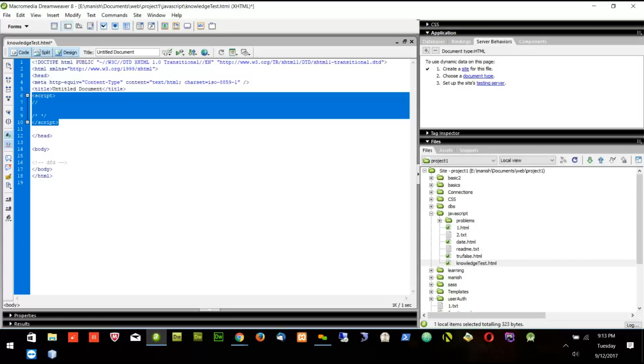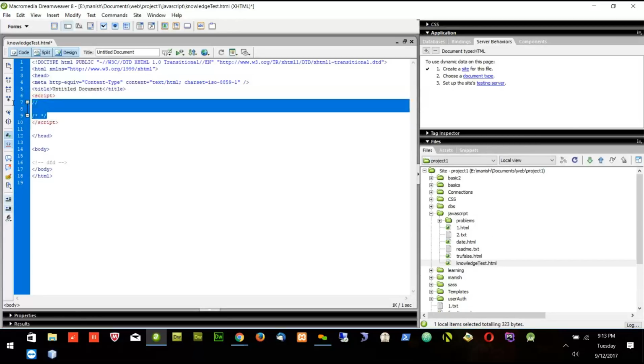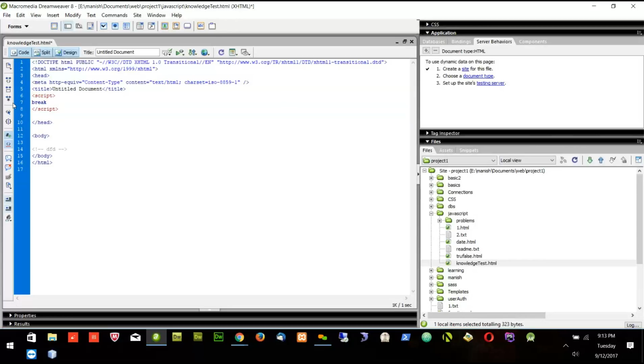Next is, what are the default keywords in JavaScript? What do you mean by keywords in JavaScript? Do you know there are different keywords in JavaScript? So for example, one of the keywords is called break, right? We have done break in the looping kind of thing. So this is a keyword.